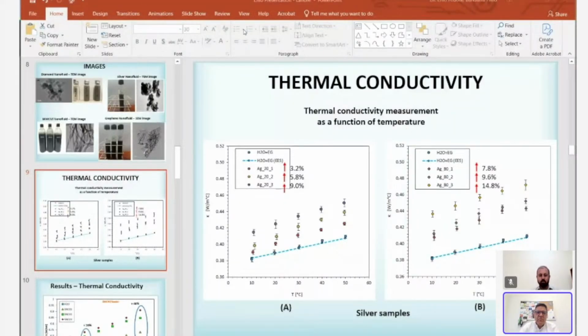And here is about the refrigeration system. As I told you, it's not feasible to use nanoparticles in the refrigerant fluid, so we use them in the lubricant oil. We apply nanoparticles inside the lubricant oil and got very interesting results as well. Here is a nanodiamond, and how it works.